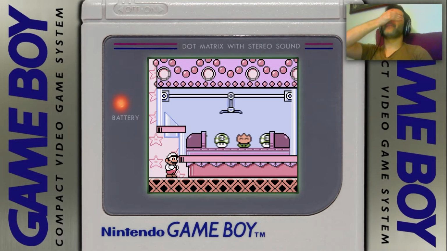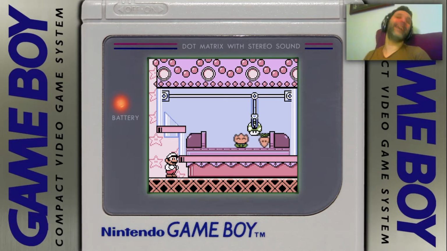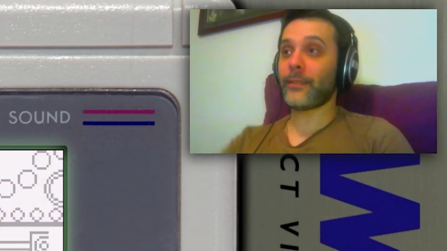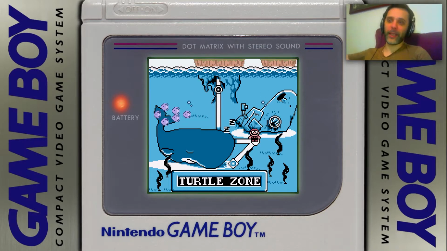I'm not even gonna look. Damn, what the hell? Is it that easy to win this? Hell yeah. What? He left without grabbing the lives? Did I get them? Mario just said nope and he went away. He didn't let the mushroom fall.